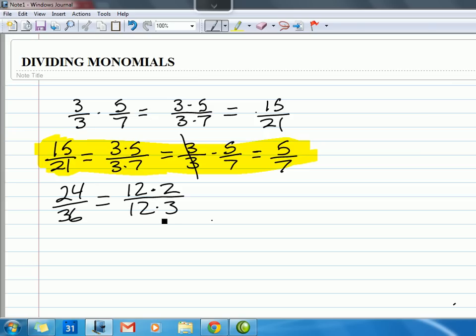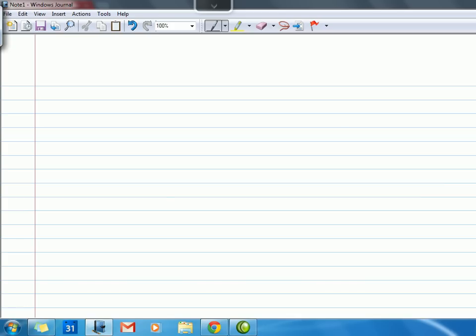Now, notice how up here I went all the way to separating the fractions and then crossing that one out to get 5/7. Here, I can actually skip that step and just cross out the 12 over 12. Reducing 24 over 36 will just give me 2/3. Easy enough, right? So we can use that kind of idea and do it with more complex terms.